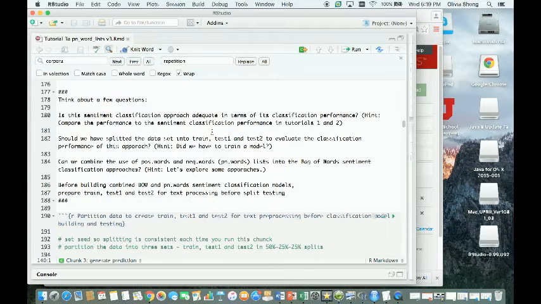If you remember, compare this about 70% accuracy to the earlier supervised sentiment classification. How is this performance better or worse?